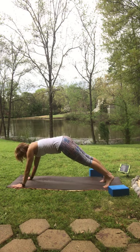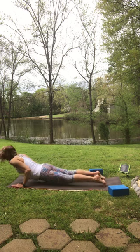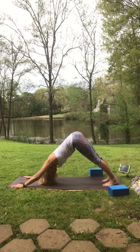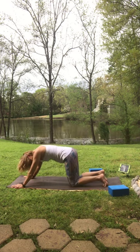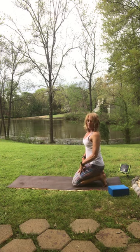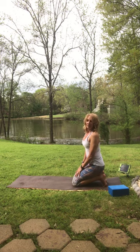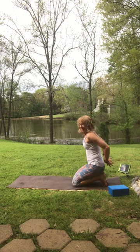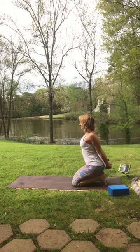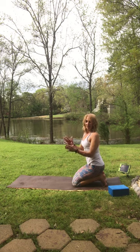Back to plank, stay here or vinyasa. Open up, press back, to our knees. Curl your toes. Walk your hands back, toes stretched. Lift up onto your feet. See if you can open up the feet. Hands clasp. Pull your shoulders back, chest expansion. Breathe into the heart. Just relax that. Hands to heart center.